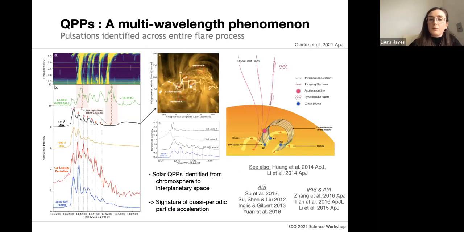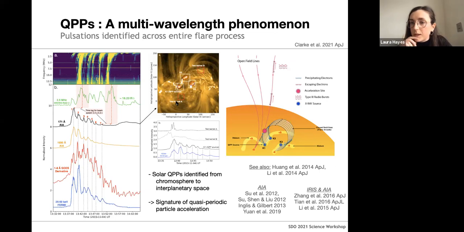So moving on, we're talking about a multi-wavelength phenomenon. It really is AIA that has pioneered this idea of looking at multi-wavelength observations of solar flares, as Paolo has mentioned. There are so many studies that have come up in the last several years looking at quasi-periodic pulsations. This is just one case study of a very recent paper led by Brendan Clark at Dublin, where again I'm showing these multi-wavelength pulsations from the foot point through the hot plasma up into interplanetary space. And by using AIA imaging observations, these pulsations had a period of around, I think it was over 100 seconds.